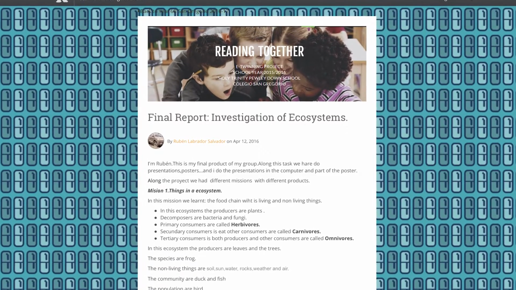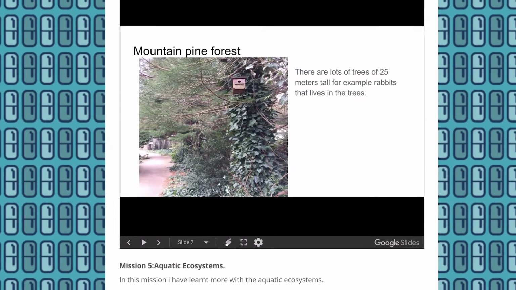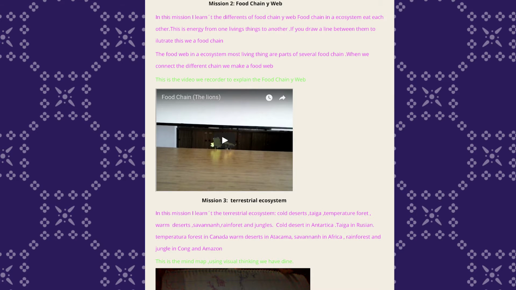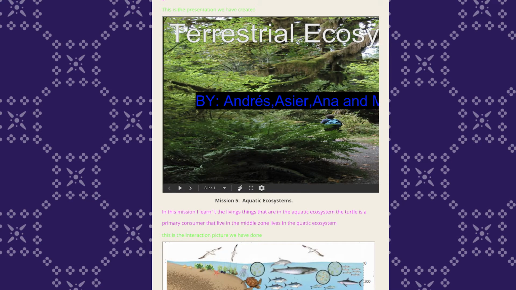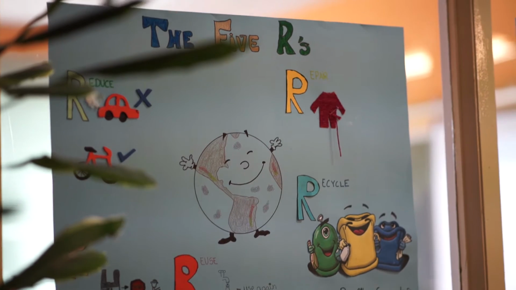It was like a board game in which they have 6 missions, and they were investigating the contents that our national curriculum says they have to work on. They have to work on what's an ecosystem, the relationships in the ecosystems, food chains, food web, the 5R. So we work all these kinds of concepts through the different missions of the project. So they are playing, and there is like a ranking, and they have to answer some questions at the end, and they will have a game-based exam also. So this is what we were working on in this project.